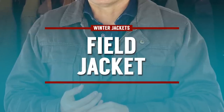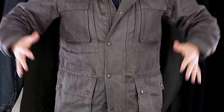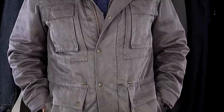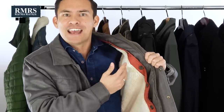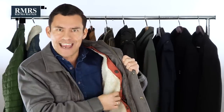Next up, a gray field-style jacket with a twill weave made from cotton and a bit of synthetic material. Gray is a non-color that matches pretty much anything in your wardrobe. The field style typically has two breast pockets and two large pockets at the bottom — historically used for carrying ammunition, hence the name field jacket. It also has two hand-warming pockets behind those lower pockets. This jacket has a great feature: a removable inner vest that adds an extra layer of insulation on the core. On warmer days you can take it out; on colder days, keep it in.